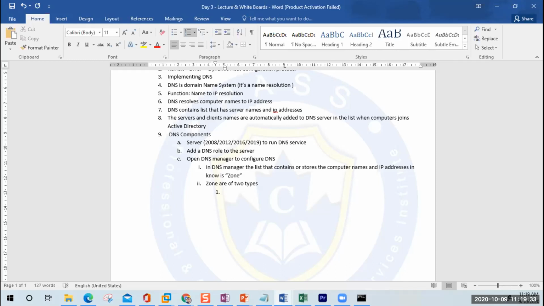Alamgir asked: is the list that has names to IP address different from the list that has IP address to name? The answer is yes. The list for names to IP address is known as forward lookup zone. And the other list that has IP address to name is known as reverse lookup zone.